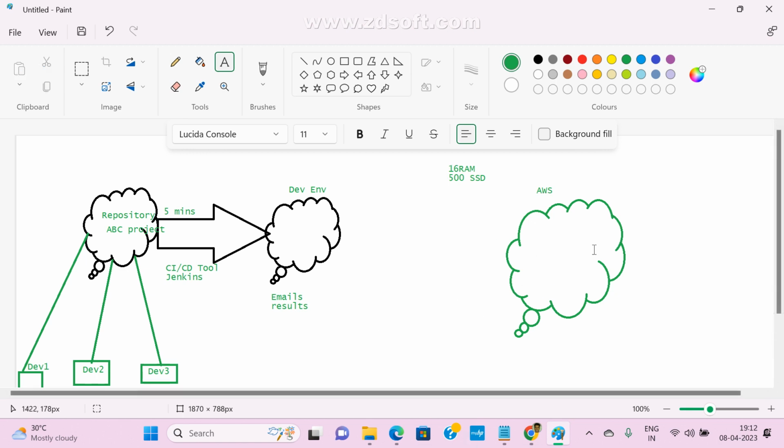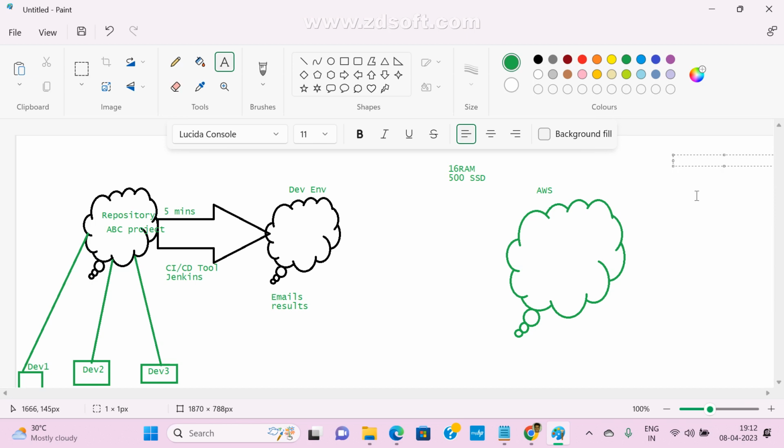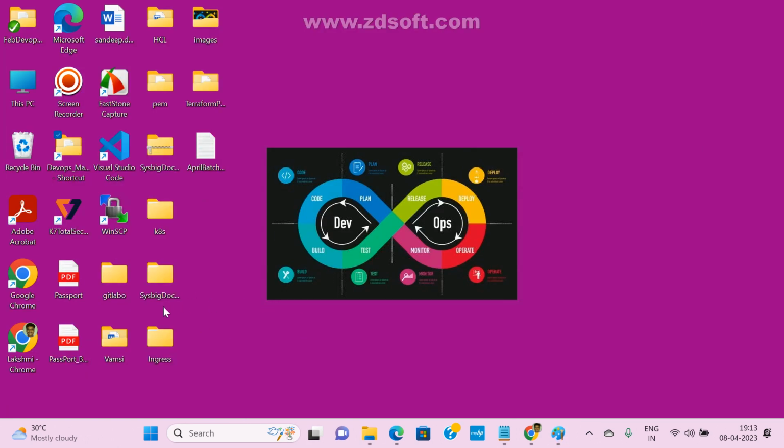Now if we come here, cloud is nothing but this: we are implementing and deploying via the internet, and we are accessing our application via the internet. In a simple way, if you want to understand, we are deploying via the internet. Without internet we can't do anything, and we are accessing via internet also. Right now this is my machine, and in this machine I can implement anything. If I install some software, I can access it here.